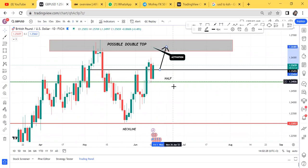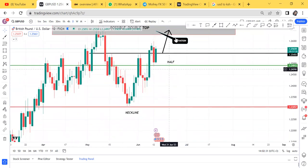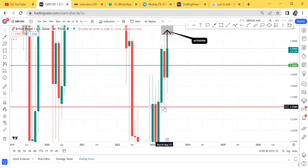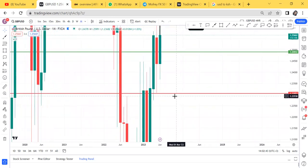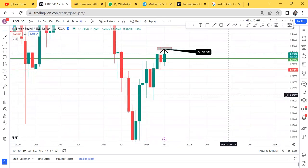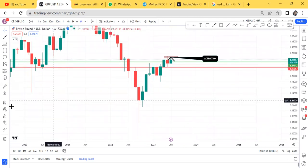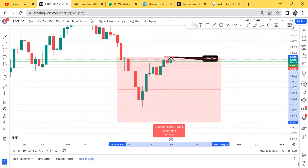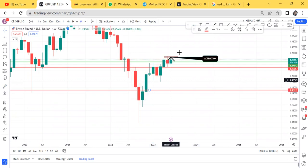Once the market breaks, we start having a very big sell. If the market now comes around our neckline and the month of June is closing, what do you think will happen? Where our neckline is, that's where this green candle will have engulfed. Do you think if we have an engulfing candle, the market will not go back to the half of this double top? Let us measure the half of this double top. So that's what I'm saying. If you'll be watching this video in 1 year, 2 years, you need to comment down below and tell us, do you think the market reached 1.15111?